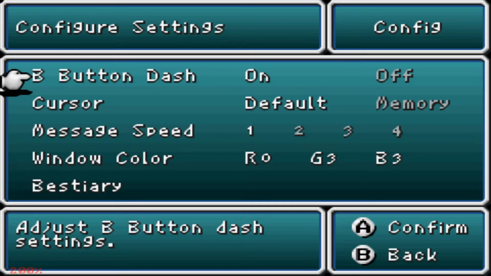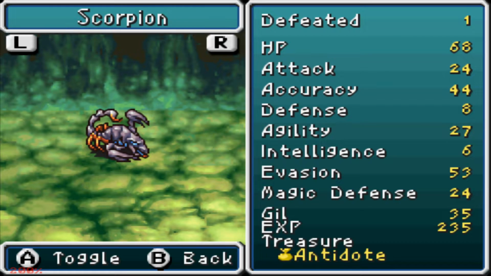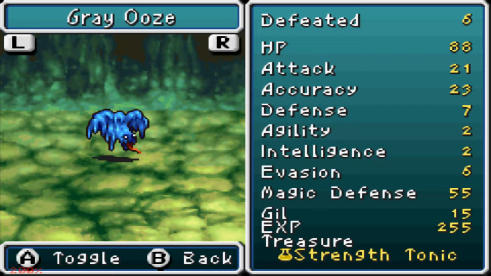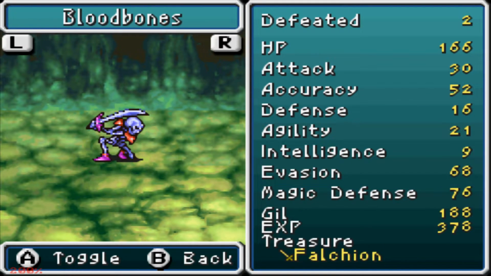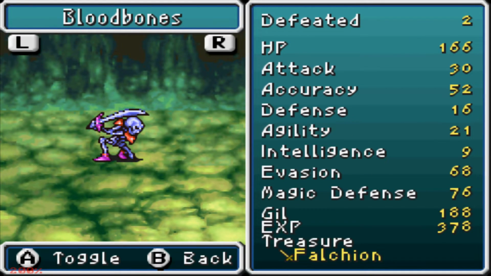You know what? I'm sure they have magic, they just didn't cast anything. What were we looking at with these things? Scorpions, shadows, brawlers. Hey, they can drop permanent stat buffers. Gargoyles do have a good drop as much as they suck, and they're just weak to Dia, that's all. Bloodbones, Fire and Dia. I didn't use Fear at all.